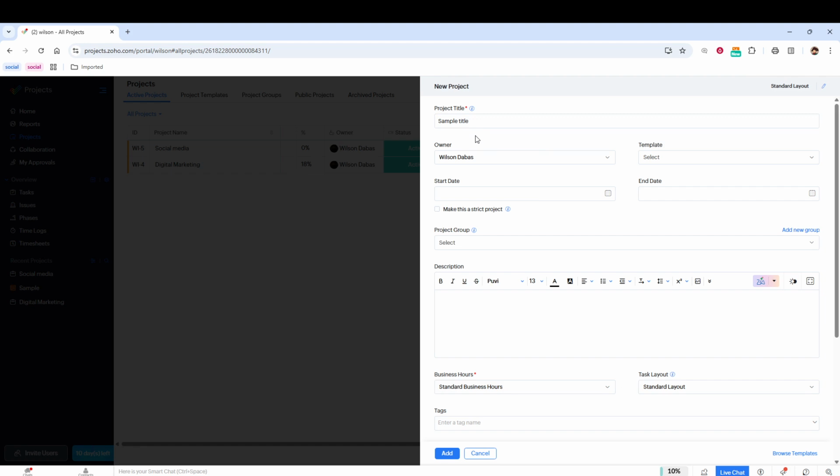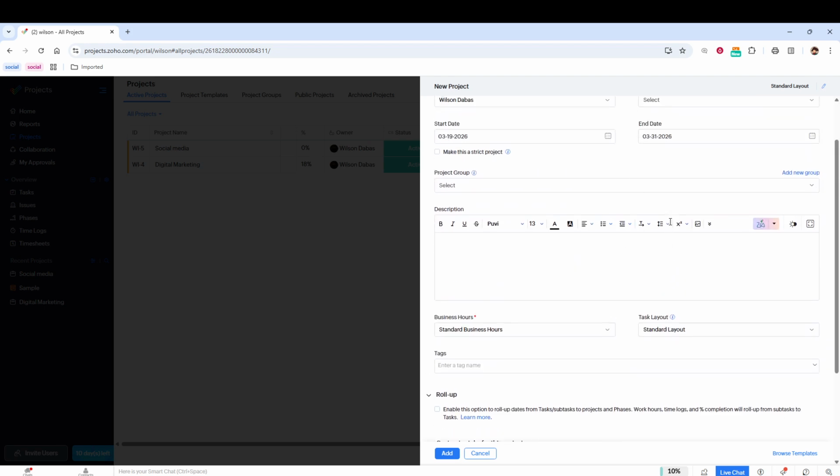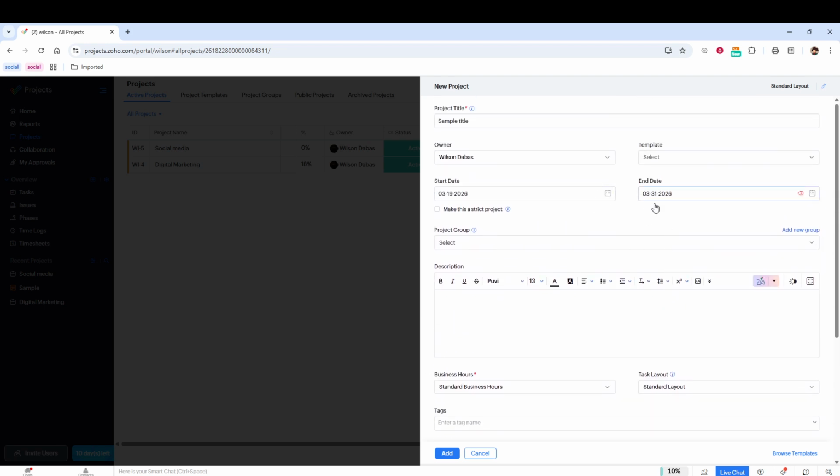Next, set your start date and end date. These dates help Zoho Projects place your work on timelines and calendars, and they can also make planning and progress tracking easier. If you are not fully sure about an exact end date, choose the best estimate you have, since you can usually adjust dates later as the plan becomes more accurate.